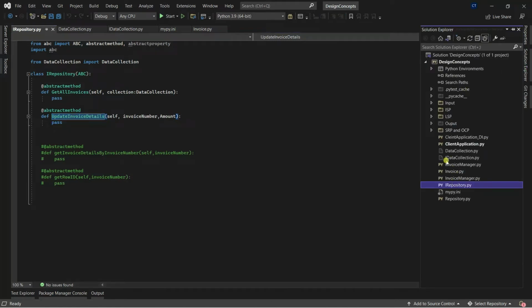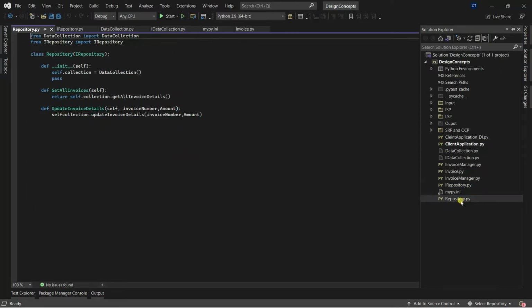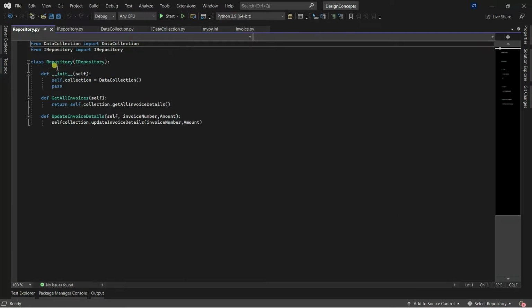At the same time, we have defined the repository class which implements iRepository. When we initialize the repository class, we assign the collection property as the data collection object.